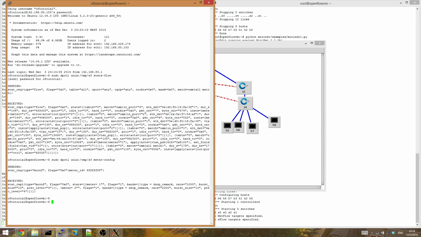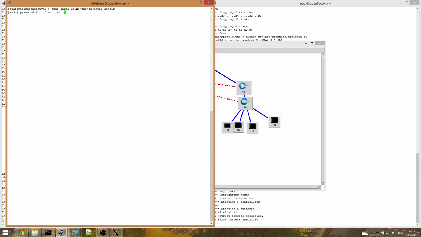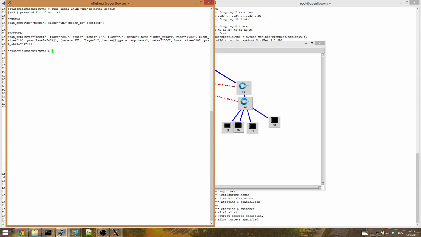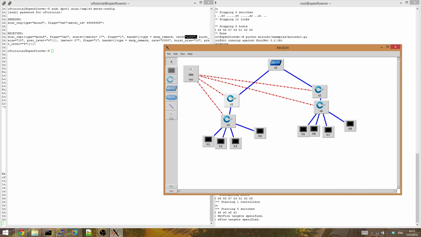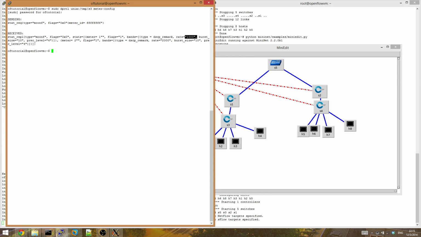First thing I'm going to show you is my meter config. As you can see here, there are two meters installed. Meter 1 represents VLAN 10, which is going to do the following. For all traffic that goes through switch 3, outgoing towards switch 1, it's going to measure the traffic, and as traffic goes over this threshold, which is 1 megabit per second, it's going to tag the packet by changing the precedence level of the IP type of service field. For VLAN 20, we're going to do the same, but with a different threshold.